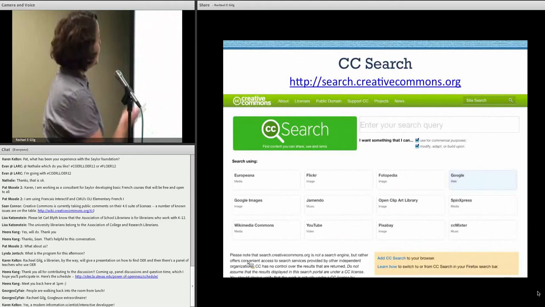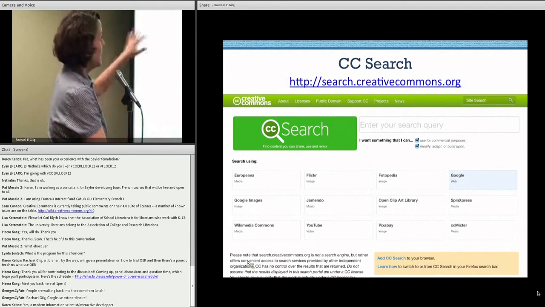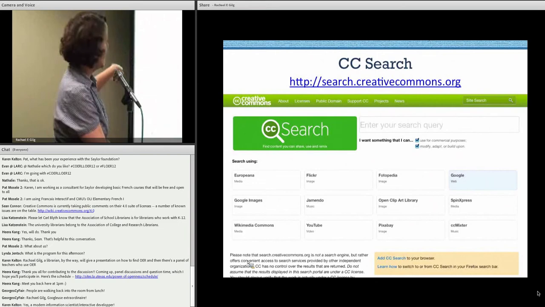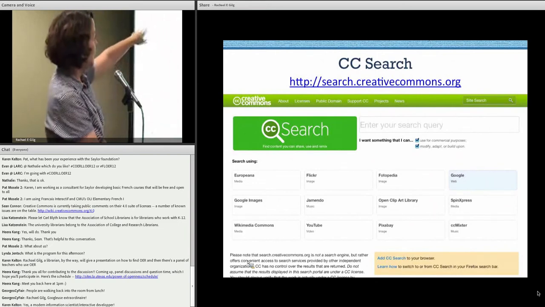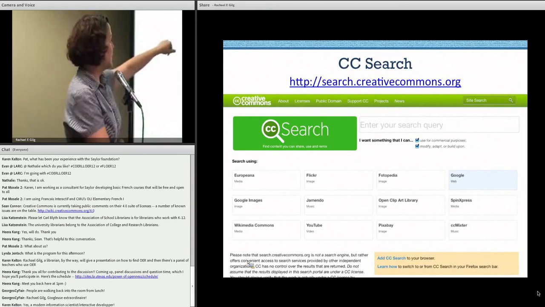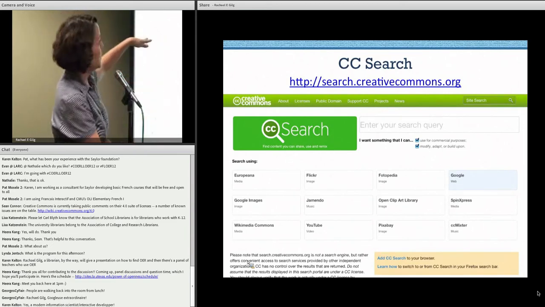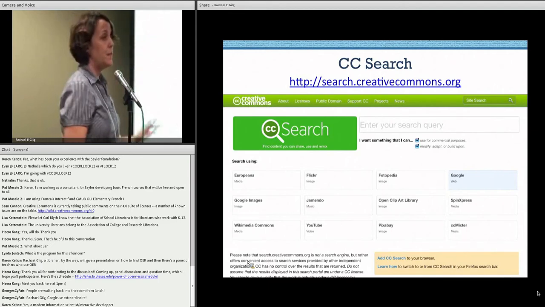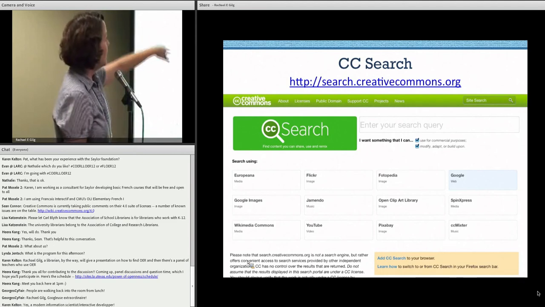So this is a really great search interface. It's actually not a search engine, but it's a link to many different places you can search for openly licensed content. You enter your search there, and then you say, I want something I can, and there's selections for if you want something you can use commercially. Obviously, that doesn't really apply here, but modify, adapt, or build on. If you want that remix capability, then you would check that.